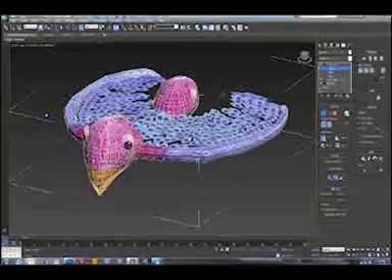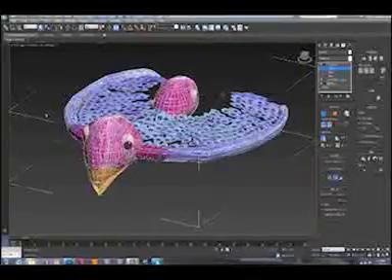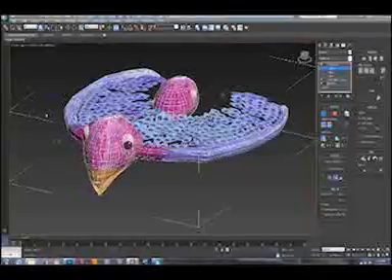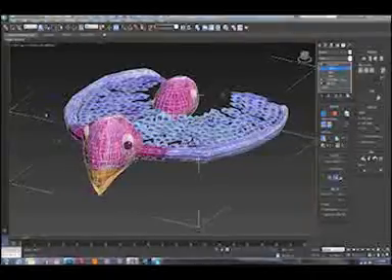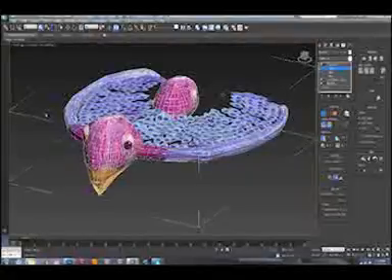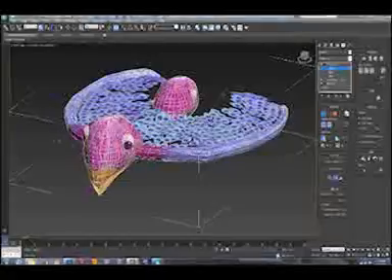Save that. And that is it. We are nearly done. Next, I'm going to show you how to do a skeleton. And for that, I say, good luck and big blum.